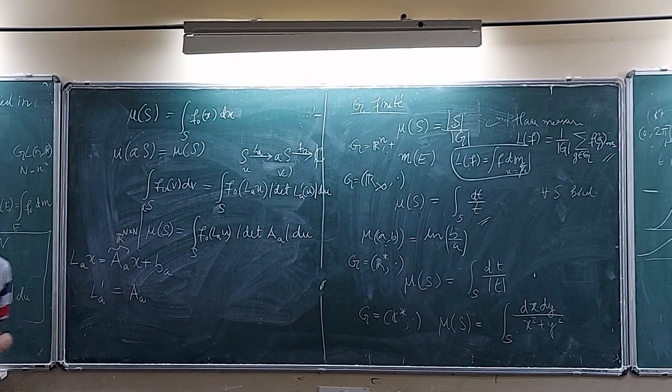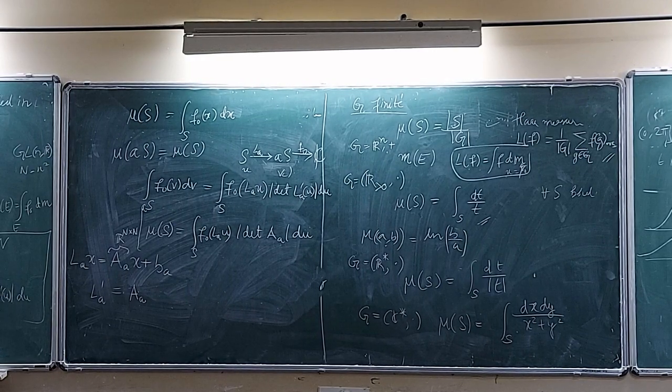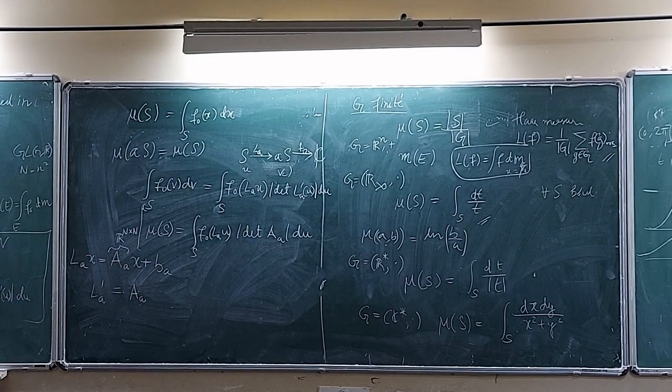You remember two or three lectures back, there was that discussion on measure preserving maps, measure preserving isometries, and why they must be affine. You see that function LAX is an affine function, and essentially we are talking about some kind of measure preserving transformation. That's the reason why there is a BA. Same logic, this is an affine function. But I think you can always have that for all these matrix groups that we have.